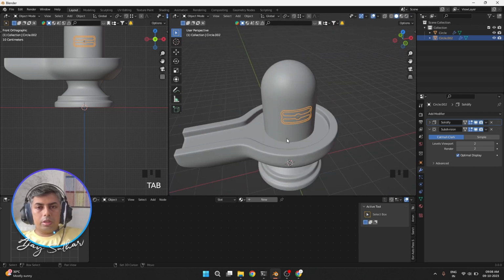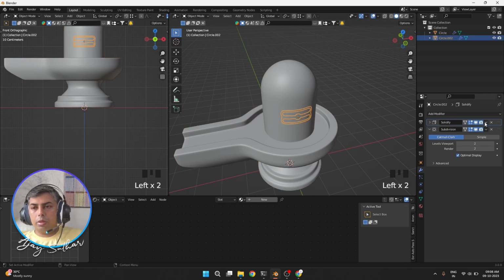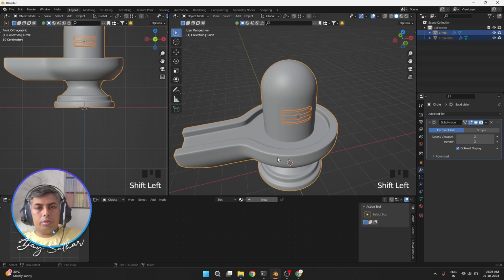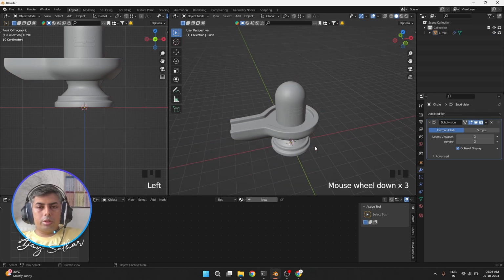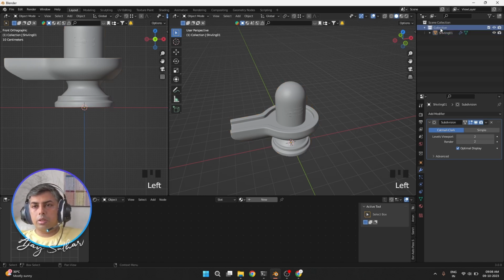So let's attach with this, control J. Before that I need to apply solidify and then control J to this. This is the perfect one. So this will be Shivling 01. That's it.